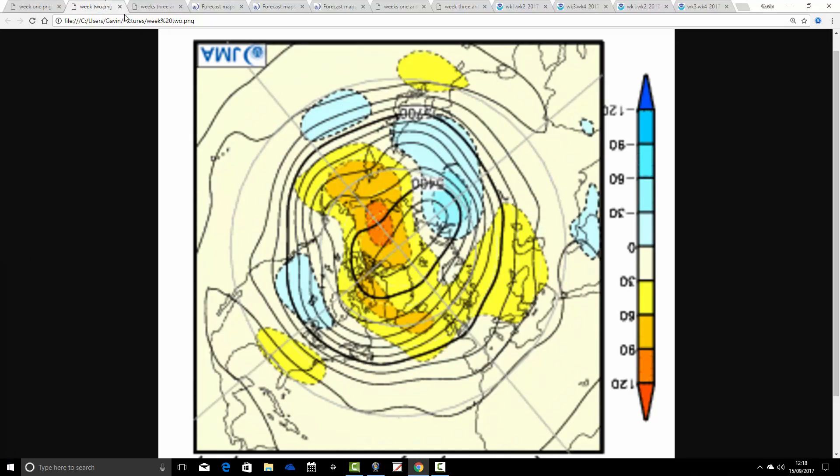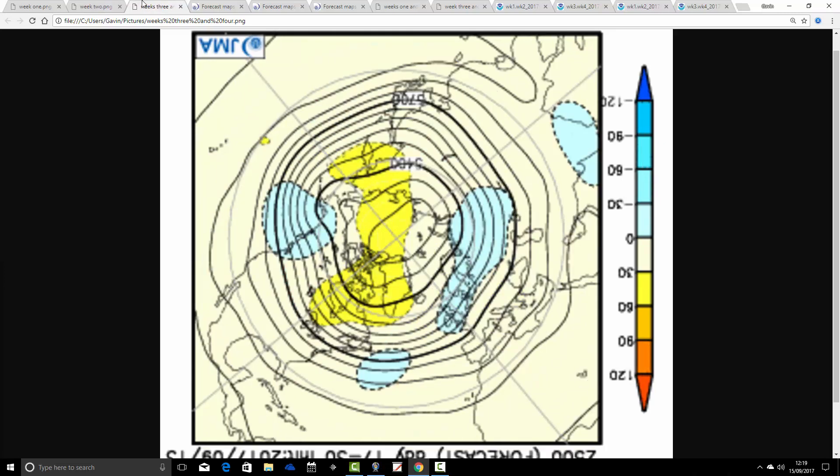We go through to week two — this takes us from the 22nd to the 29th of September — and we see quite a substantial change. We have a large area of above average heights setting up just around the whole of northwestern Europe, really. So much of the UK and Ireland under that ridge, as is much of Central Europe, extending into the Atlantic and up towards Greenland as well. It's a very large ridge of high pressure. The mean wind flow will probably still be a bit easterly, maybe southeasterly. It will be a lot drier compared to week one, and probably pleasantly warm, but we will have to watch out for some pretty chilly nights, maybe with some mist and fog patches. That final week of September does look quite nice under that ridge of above average heights.